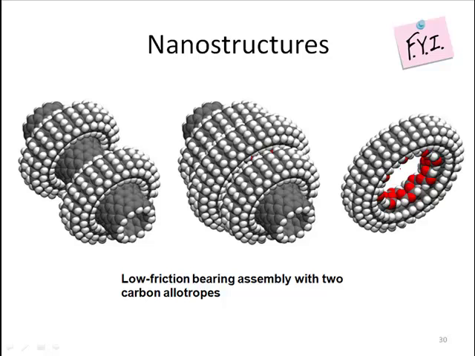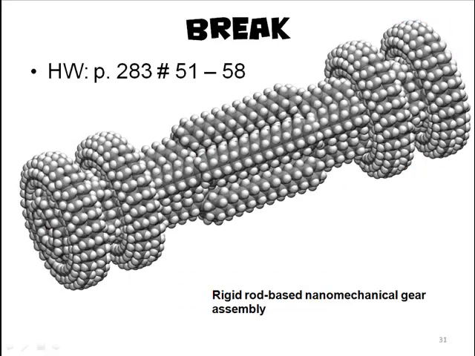They are low friction bearing assemblies with two carbon allotropes. So they're going to try to make machines using these small nanostructures, a machine that could operate at the nanoscopic level. This here looks kind of like a wheel, and it can go around this axle here, just like a little car would. You could have little nanostructures driving around in your body, or some other science fiction like that. So this is a nanomechanical gear assembly for making a car inside your body. No. Or maybe I should say yes, I don't know yet.